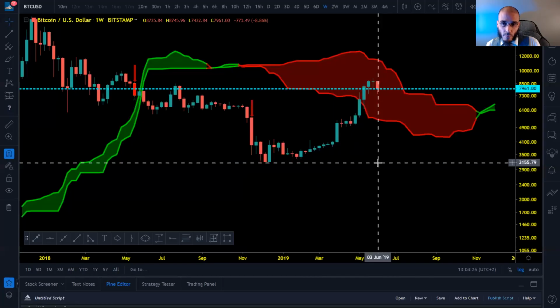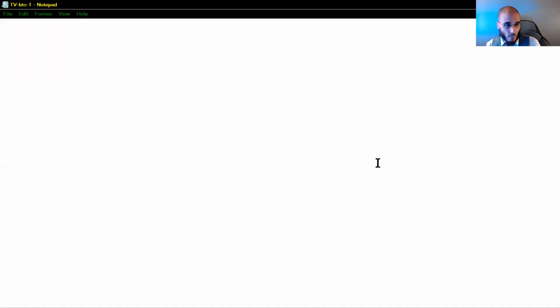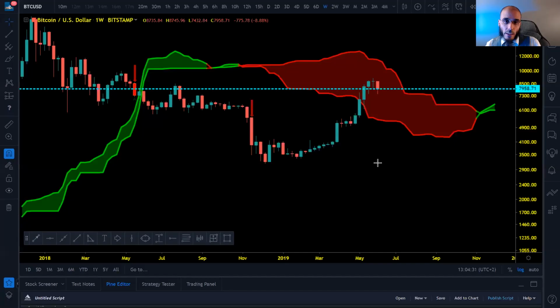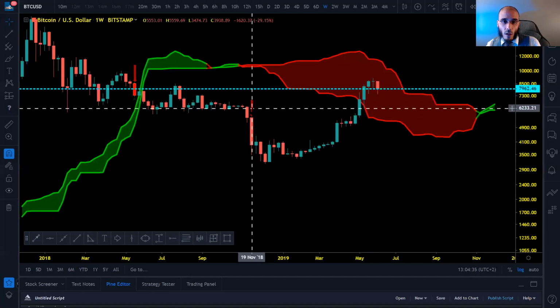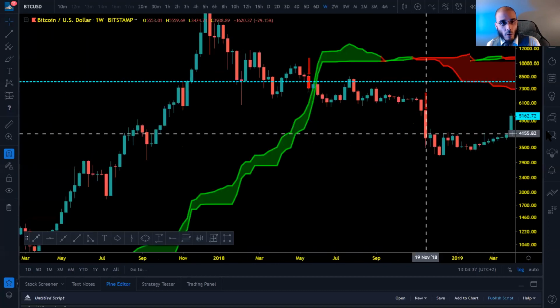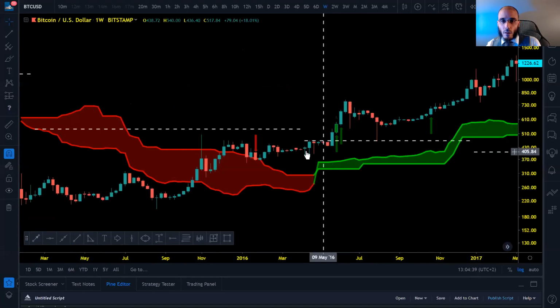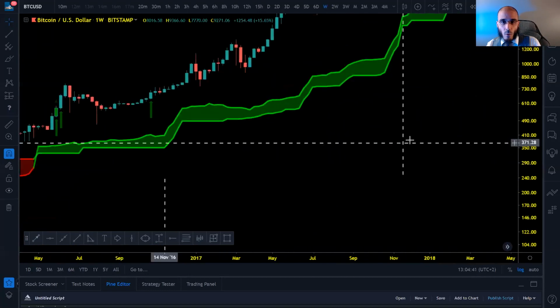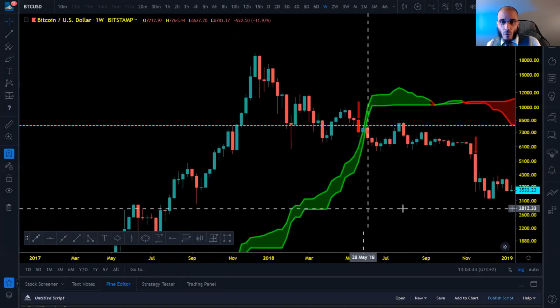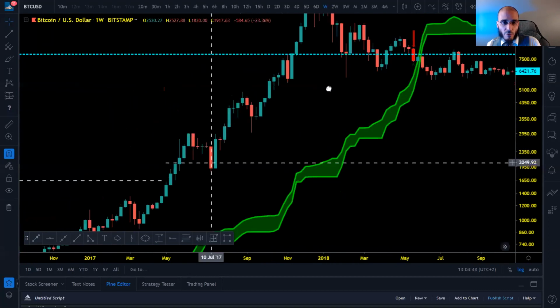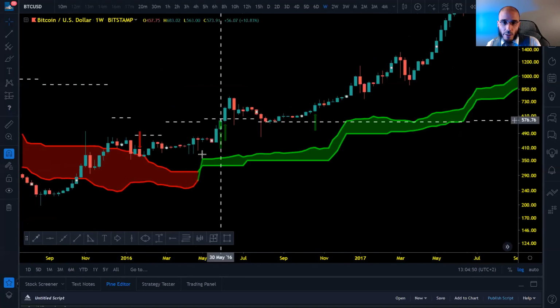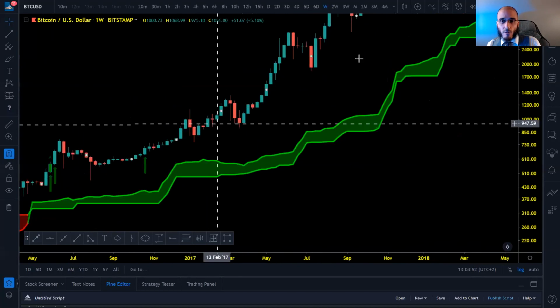Next, Ichimoku. So my first Ichimoku is here, you have arrow down, which is negative. Look, when you get an arrow up, bull market starts. But right now we are still on an arrow down. Also, you are in the cloud. I want us to be above the cloud. I want that arrow, and I want us to be above the cloud and then go up.